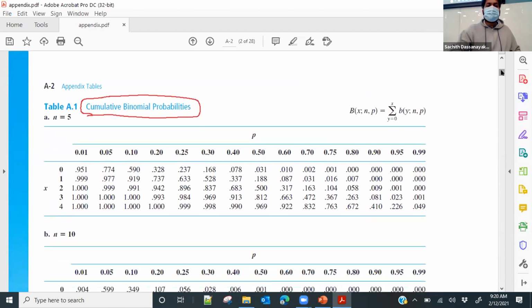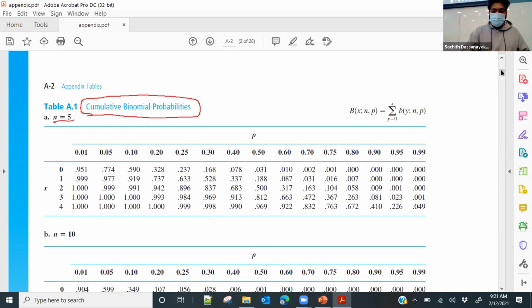Okay, so this shows cumulative binomial probabilities, which means binomial CDF. The problem is there is a limited number of trials here. You can only find n equals 5, n equals 10, n equals 15, something like that. Values in between, like n equals 7 or 8, are not there, so you have to be careful. If you have n equals 5 or n equals 10, no problem. You can simply use this table and find the values.